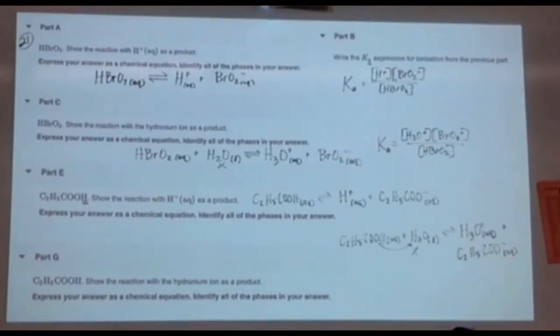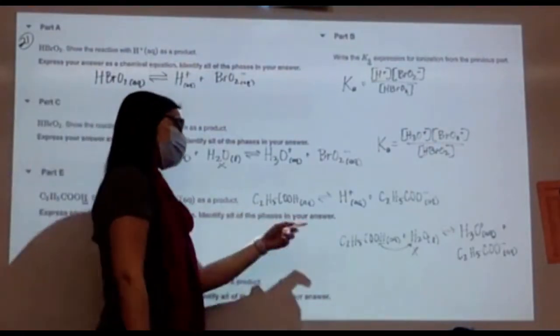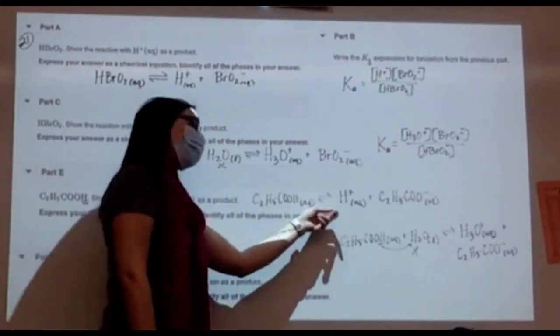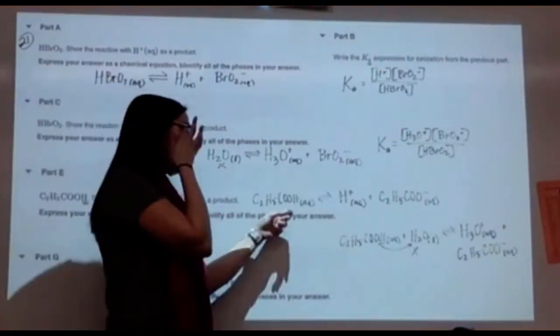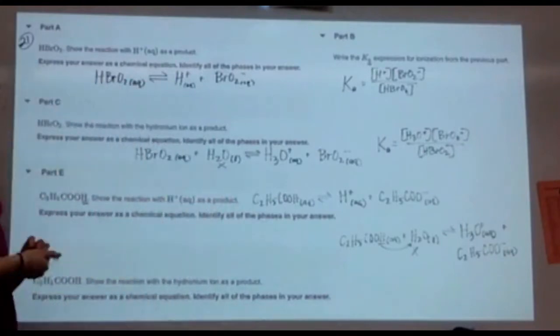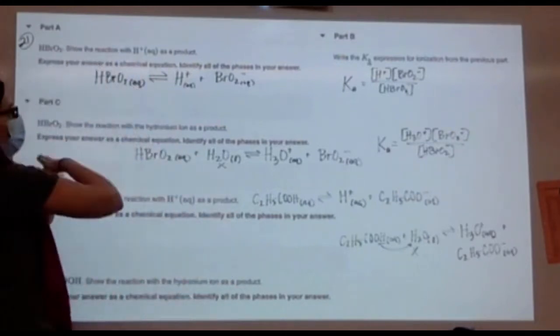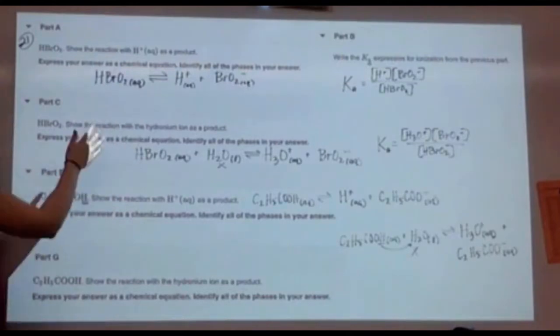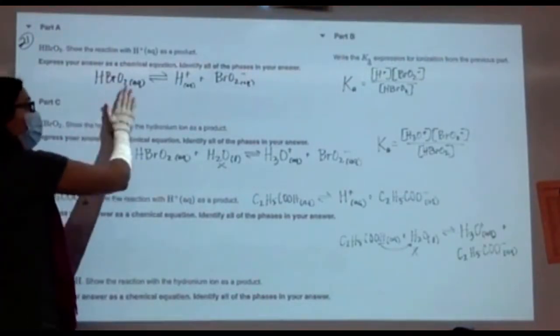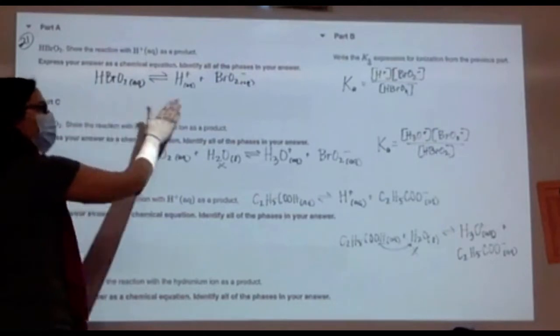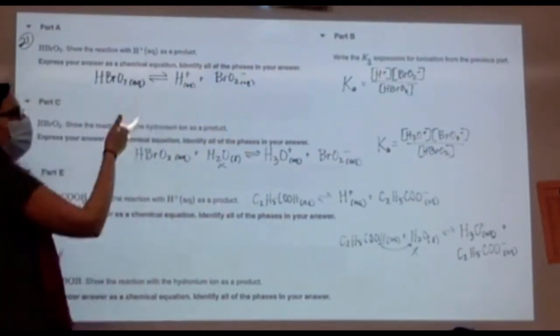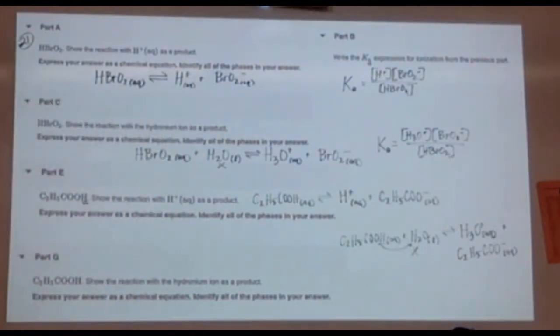Why is there a double arrow? Since these are weak acids, they're at equilibrium. So even though it is partially ionizing, partially is the key word there. For any of these, since these are weak acids, only about 5% ionizes. So that means we have mostly reactant and some product, so it's going to be at equilibrium. Strong acids, because they completely ionize, have a single arrow.